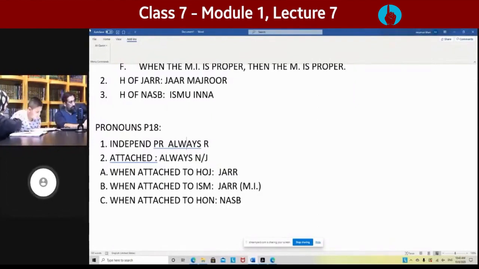Earlier we said that mudaf ilay has to be an ism. But now pronouns can also be mudaf ilay. How's that? Very good question. Because pronouns are an ism. What's an ism? Go back to the basics. An ism is a person, place, thing. Isn't a pronoun a person? He, she, aren't they persons? So why couldn't they be ism? Pronouns are just one kind of ism. So they are still ism. We're still studying ism, guys. The only time we've ventured into harf is harf of jar or harf of nasab. Other than that, everything I've taught you is just isms. Good question, though.